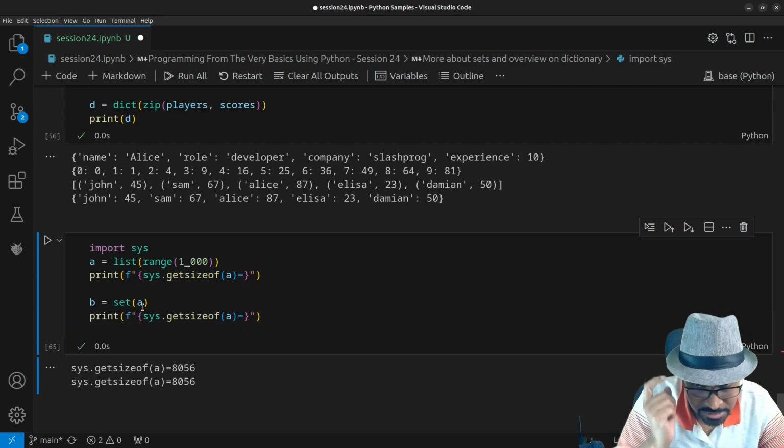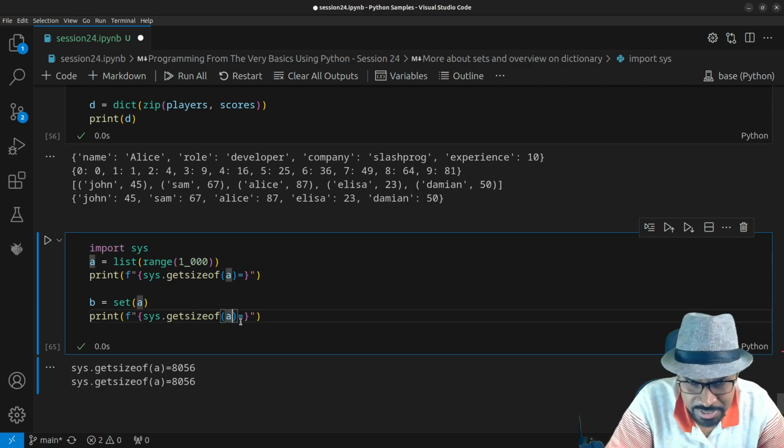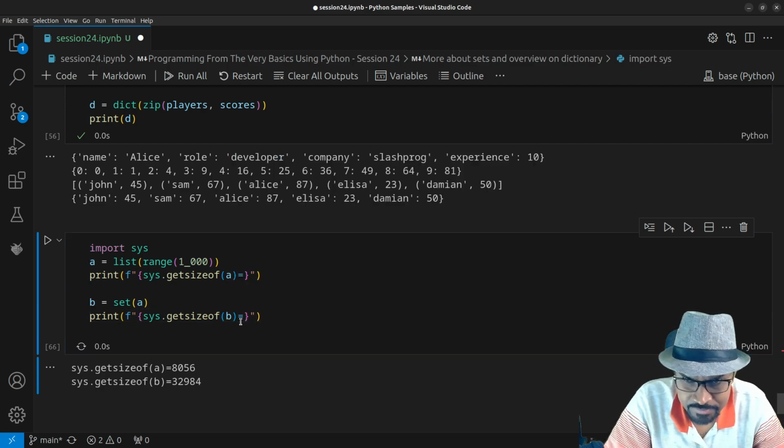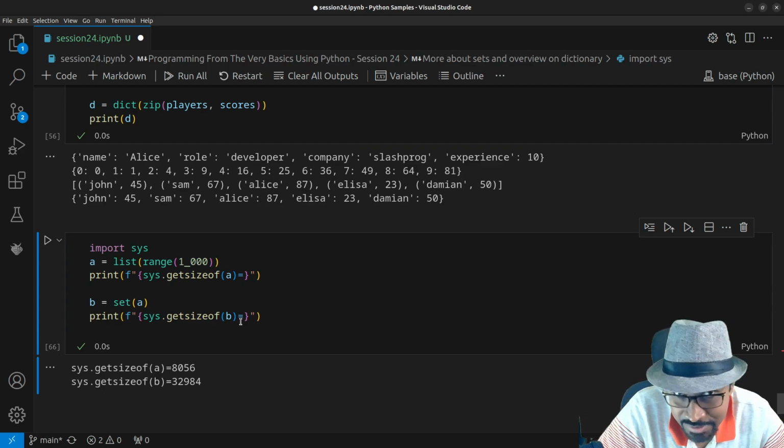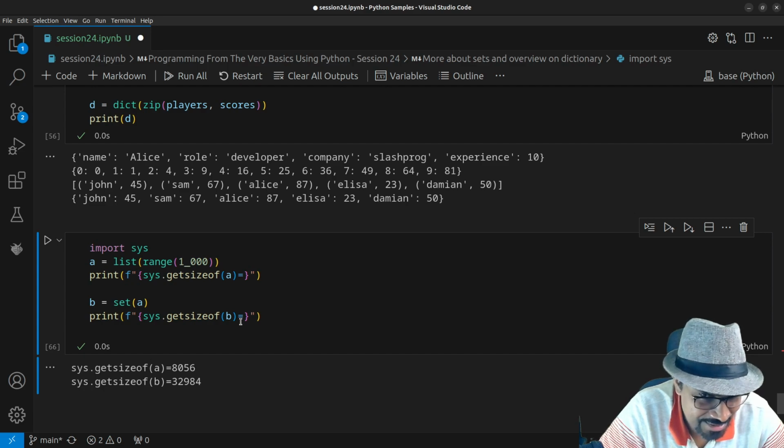Oh, I'm printing the size of A here. I'm printing the size of B, sorry. Look at the size of the set. It looks like it's at least 4 times larger than a list. You see that? A list is roughly about 8 kilobytes, but a set is 32 kilobytes, close to 33 kilobytes.